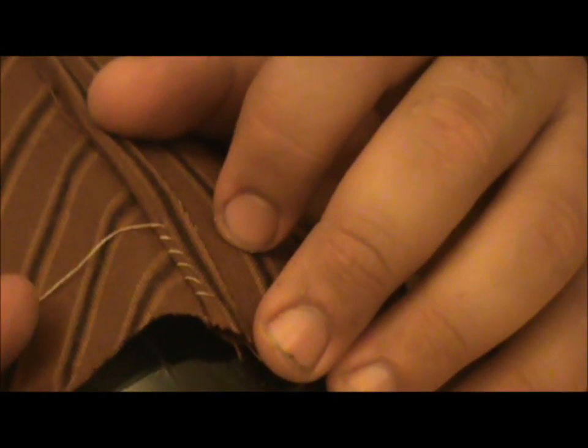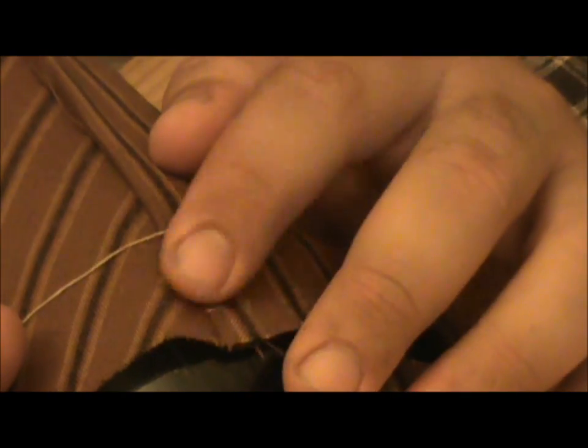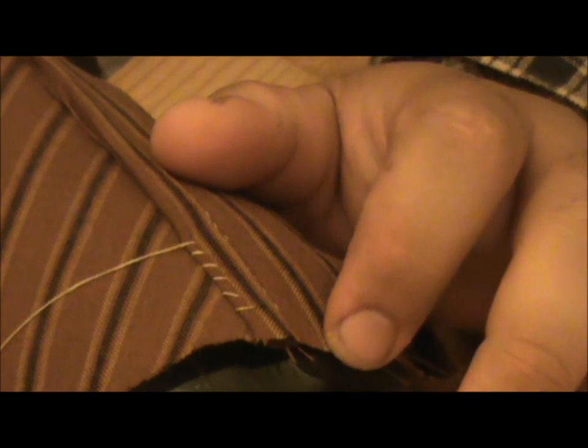And a lot of guys that I know who are into the hardcore end of the hobby, they look at stuff like that. They could see and spot that stuff a mile away. But the reason why you do this is that it's going to make for a good, strong seam.